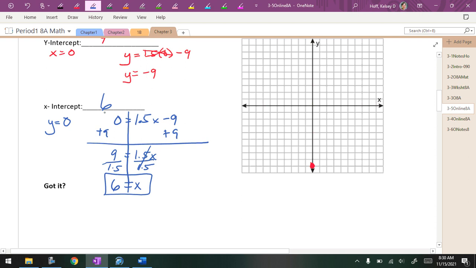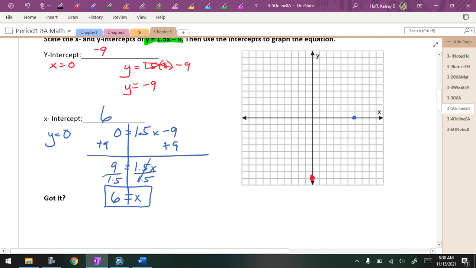So on my x-axis, where do I go to get to 6? Your x-axis runs this way, to your right. 1, 2, 3, 4, 5, 6. The nice part about us doing this online is it will draw that line for us. Okay, so once you have these 2 dots, you have a line that connects the 2 of them to draw it.